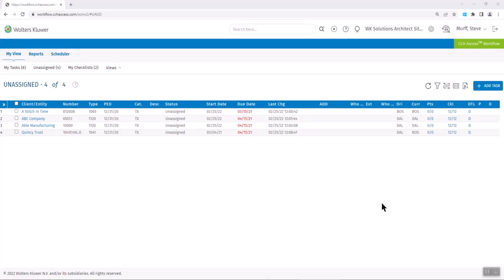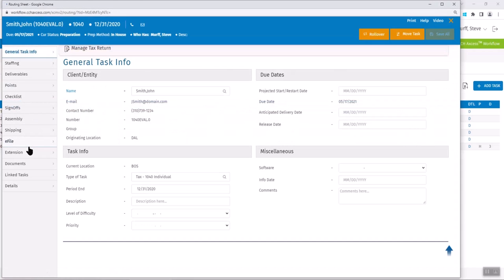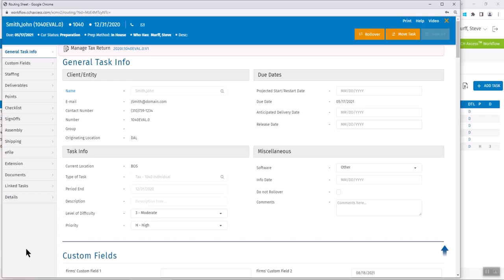Now let's take a few moments and dive a little bit deeper into what's contained at this task level, these jobs that we're tracking. Maybe you're on the phone with a client and they're asking questions, you need that information. On any of the clients listed in your My View, you'll notice that all of the names of the clients are hyperlinked. So I can click on, as an example, John Smith here, and it's actually going to bring up a route sheet per se, a virtual route sheet perhaps, for this job that we're performing for the client.